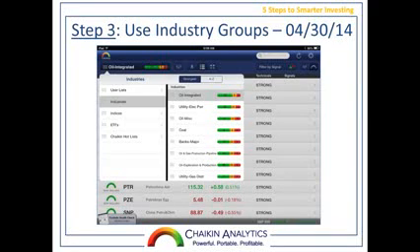And Zacks actually curates these 65 industry groups for us, but we look at it very differently than anyone else, and this is an edge that Chaikin gives you in both the industry group and the ETF analysis. Most people just look at the price momentum of an industry group. Has it been going up or down over the last 4 weeks, 12 weeks, 26 weeks? We actually look under the hood. Remember I said earlier that I view the power gauge as a Chevrolet with a Ferrari engine under the hood. Well, we like to look under the hood of an industry group or an ETF and see what the individual stocks look like based on the power gauge rating. If you've got an edge, use it whenever you can.